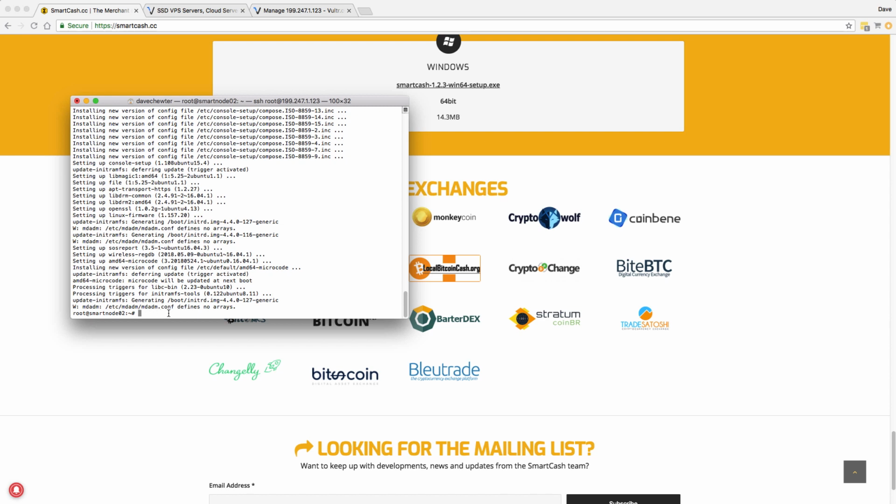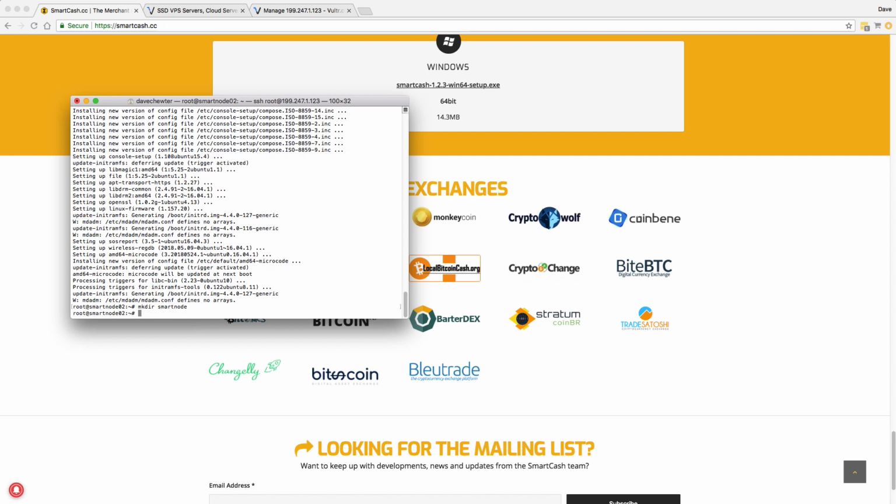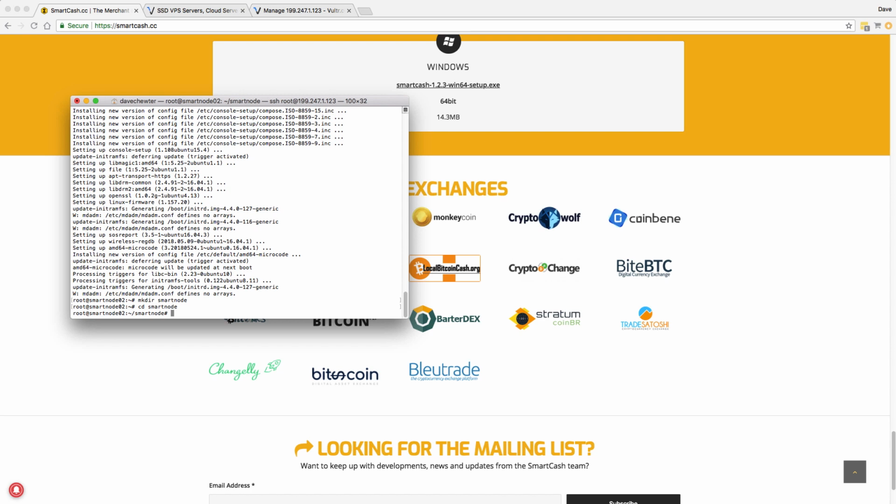So we're back at the command prompt, and the next thing we're going to do is make a directory. So that's mkdir, and then we'll call it SmartNode. Then we cd, which is change into that directory. So we're just moving into that directory. And then basically we're grabbing the installation file. So it's as simple as this.